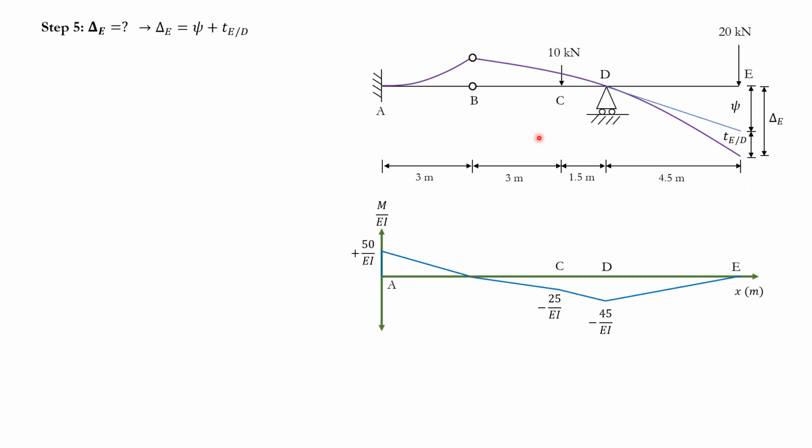And by the way, you could do this with any other point, like you could do this with point B, okay? You can't do it with point A, okay? That doesn't work, because again, we're virtually splitting these two parts of the beam, right? You can't use the left part to solve the right part like that. You can use it as a compatibility to get any other values, but you can't use it directly. So you can use either point B, point C, or any other point that you want on the right side and draw a slope from there to figure out the T of E with respect to any of those points, okay?